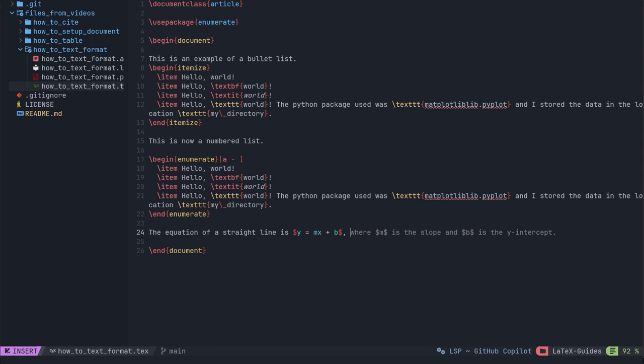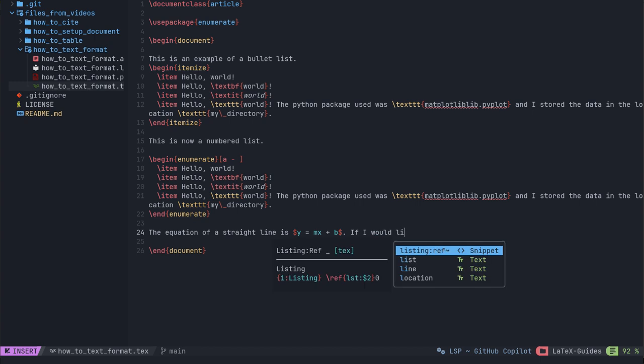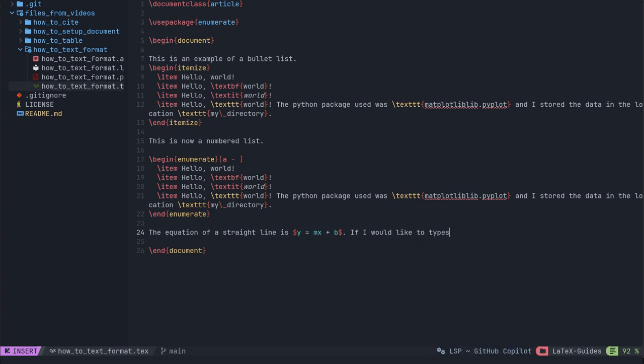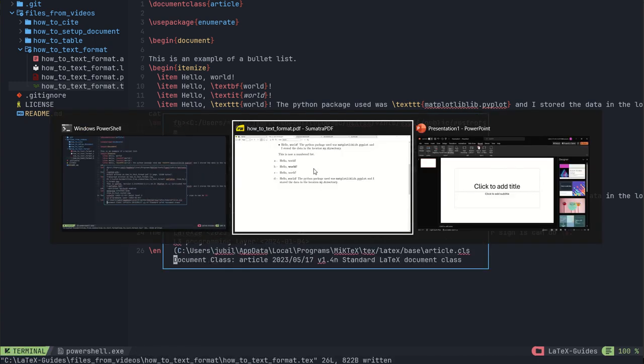So what's important is that if I just put a dollar sign within the text, it will automatically think that I'm wanting to do math. So if you want to, as I said above, use an underscore or a dollar sign or an ampersand within your text, you need to put a slash before it. So full stop, and then if I would like to typeset a dollar sign, I can do slash dollar sign. Okay, so let's quickly show you what that looks like to drive the point home.